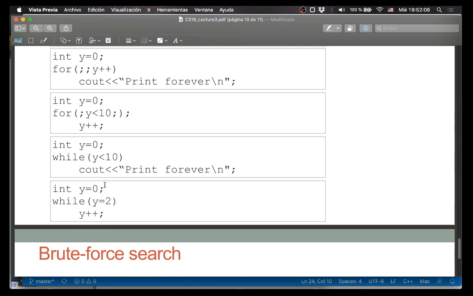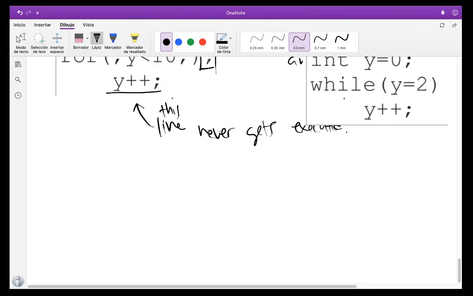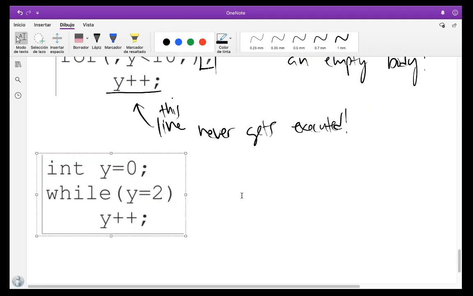This one is a bit odd. So the issue with this one is, that always goes into a weird spot. Come over here, please. The issue with this one is the assignment, or the equality check. So what we would like to see is, oh, is y 0 right now? All right. Is it equal to 2?